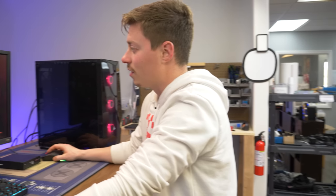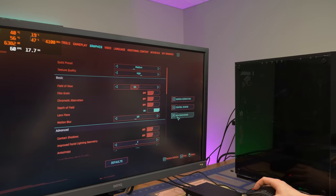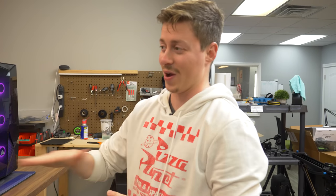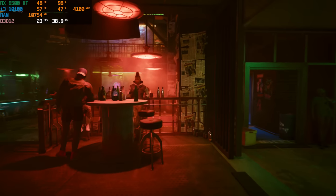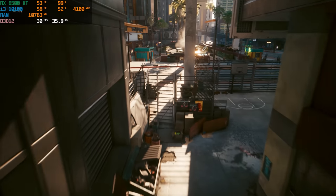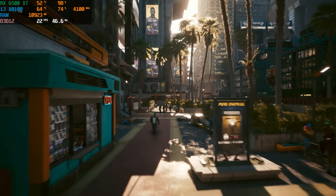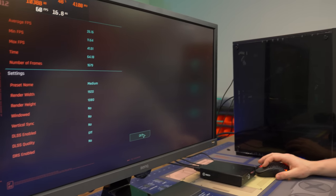Ladies and gentlemen, Cyberpunk on the same medium preset — I selected the exact same one. I'm genuinely surprised. I almost wonder if Cinebench is correct because the i5-10400 should be only about 10-15% worse than the i3-12100, but it looked way worse. I have no clue about the graphics card. Why is the RX 6500 XT even a thing? As Matt pointed out, I have a 10th gen, so Gen 4 didn't come until 11th gen i5s and i7s. My PCIe lane is running at Gen 3, and on top of that this card is x4 — a double whammy. Cyberpunk result: 26 FPS.